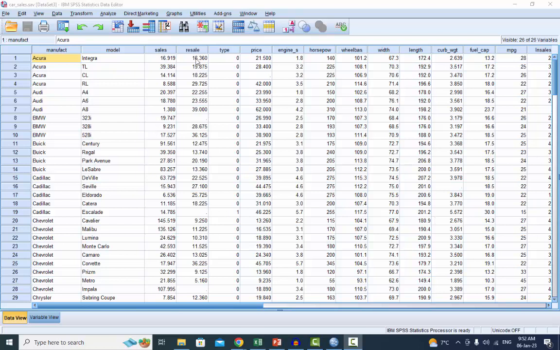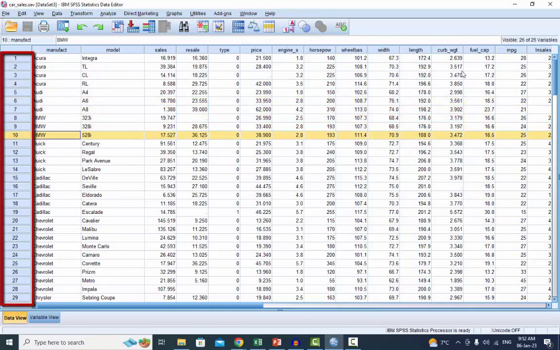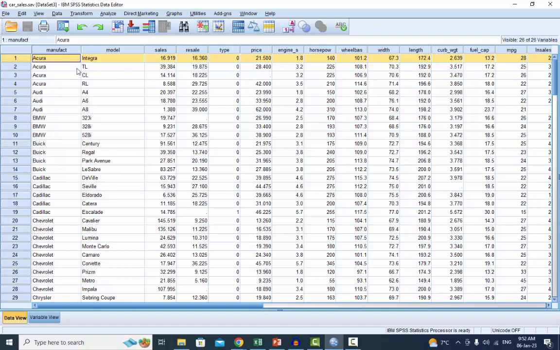Each row represents a unit of observation, also known as a record or a case in SPSS. The leftmost column's case number is assigned automatically and is not saved as data. Each column represents a different variable.